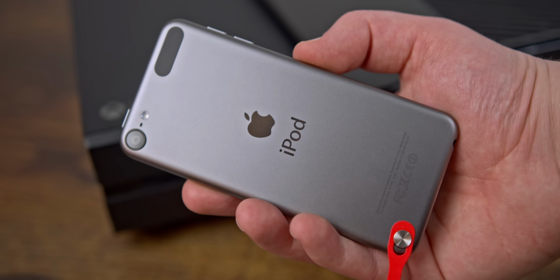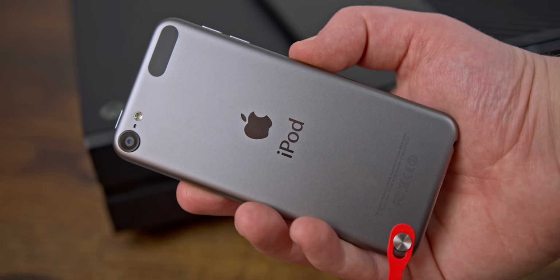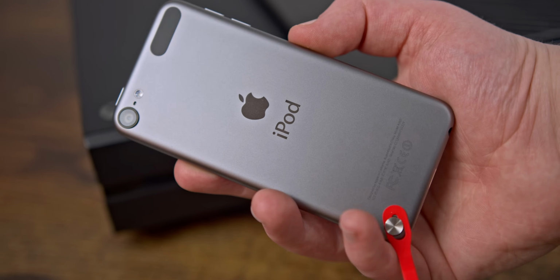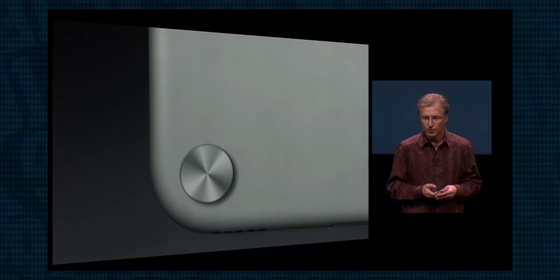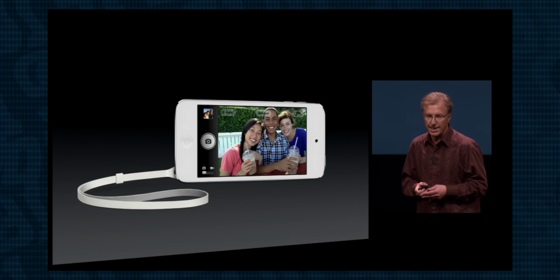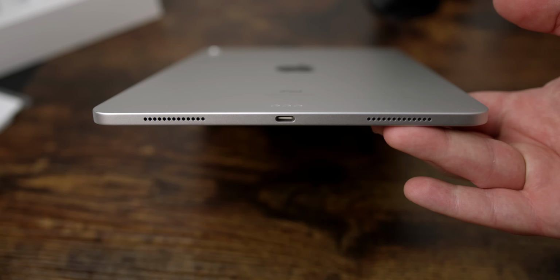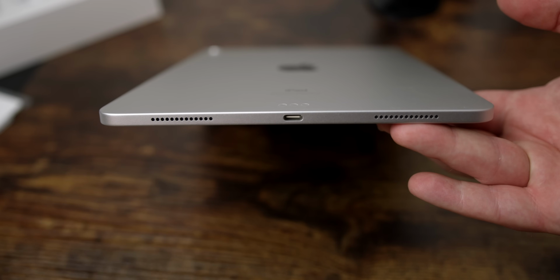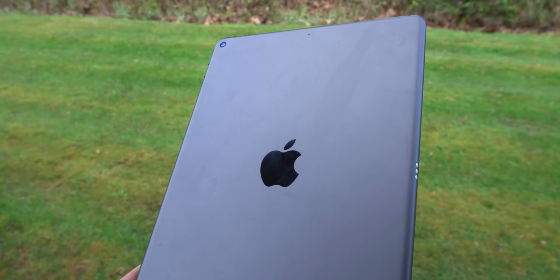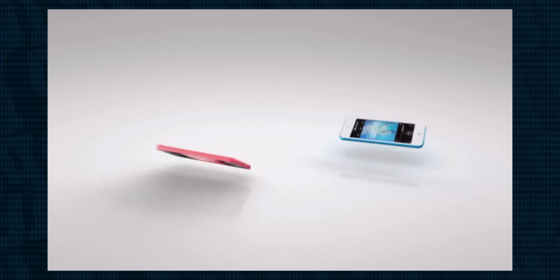Again, having a physical design element on the outside purely for an accessory and not a number of accessories like MagSafe, and one that originally came with the iPod, you didn't even have to buy it separately. This says that Apple's design team must have really believed the Apple Loop would have been a widely used and coveted feature, and it takes up space on a device that's about as compact as it gets already. You do have those smart connectors on iPad, but like MagSafe, they don't really change the physical design even if they are actually visible. There may be some more examples here and there of similar things, but when it comes to Apple's devices within the past decade, the iPod Touch 5 stands alone as an extremely unique device in this regard.